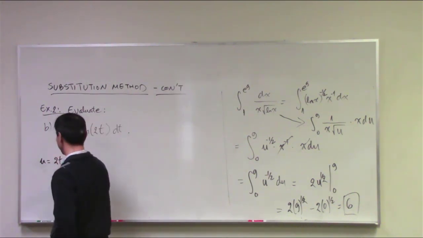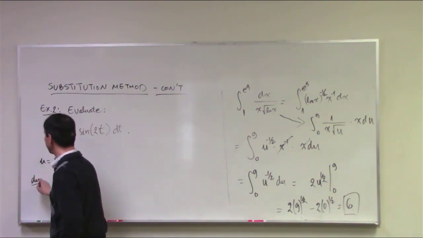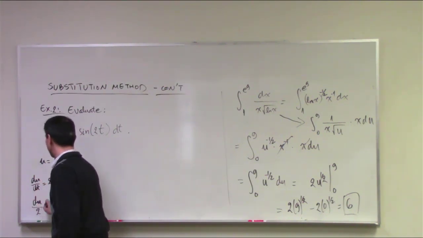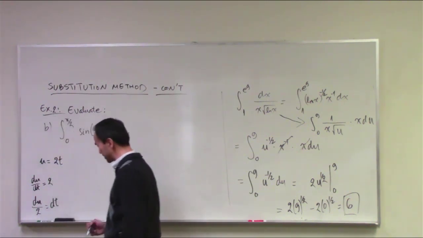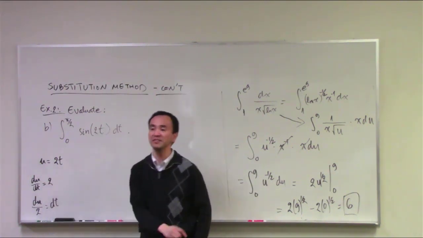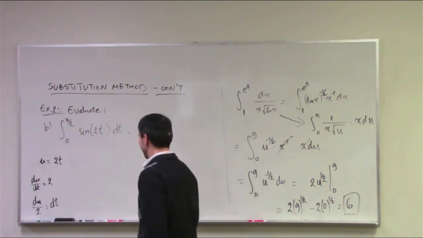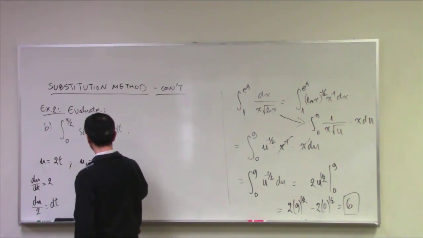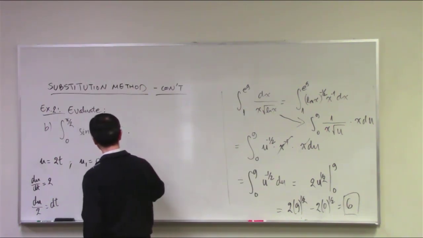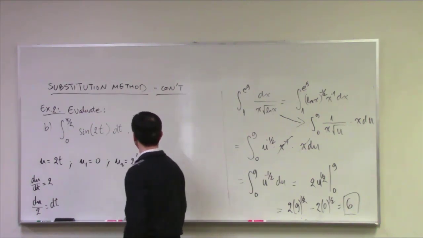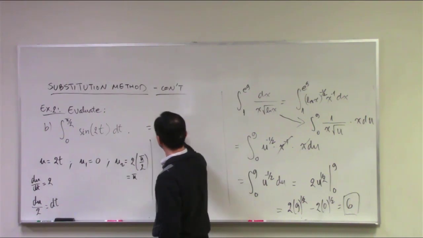That one. No judgment. du dt equals 2. That means du over 2 equals dt. So yes, it's just my style that I want to show you guys that we find a direct substitution right into that dt. Okay. So now u1, the low, is going to be just 0. The high here, u2, is going to be just 2 times pi over 2, right? Making it a pi.